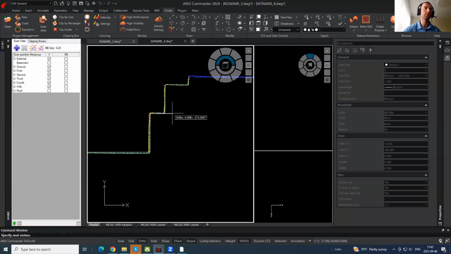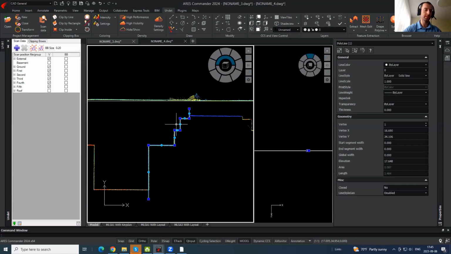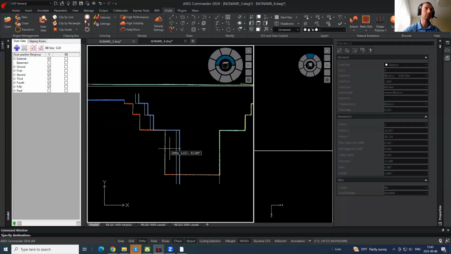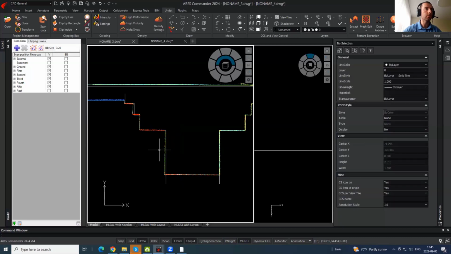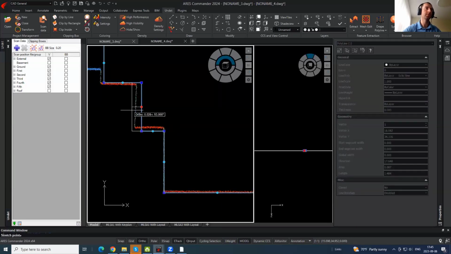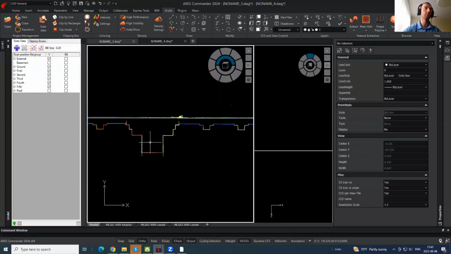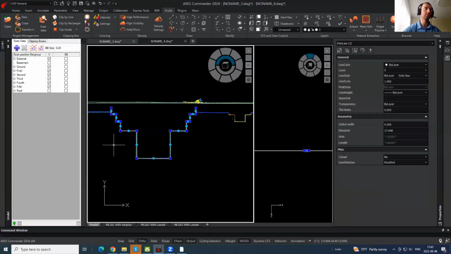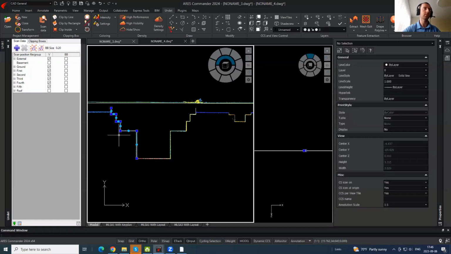Create, copy, and mirror. Just a few commands you will use very often, like always. You will be using copy, mirror, and move, maybe trim, but it's easy to learn. Just a few commands and you are set.